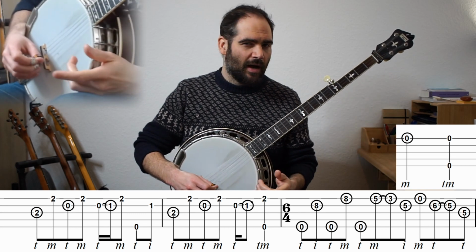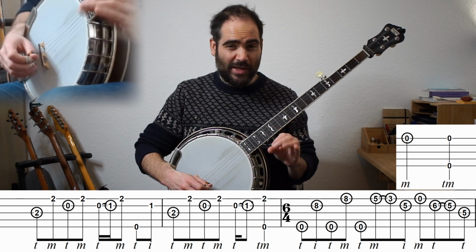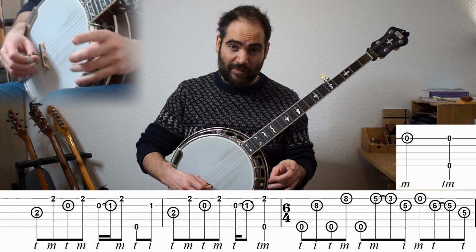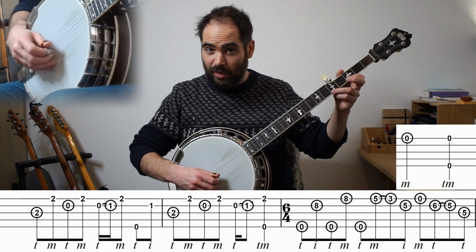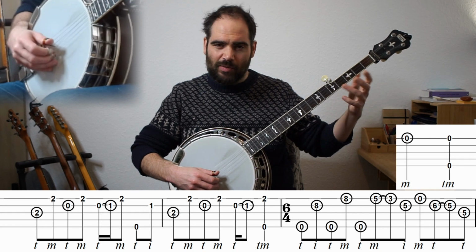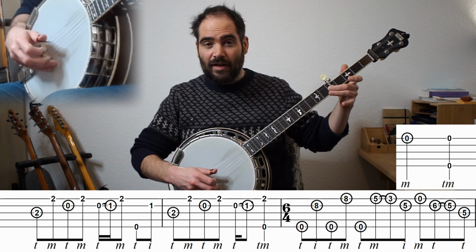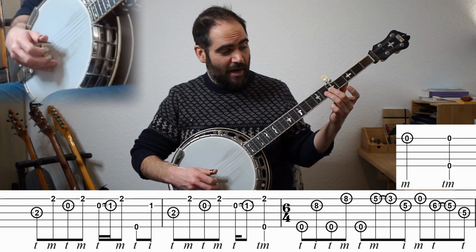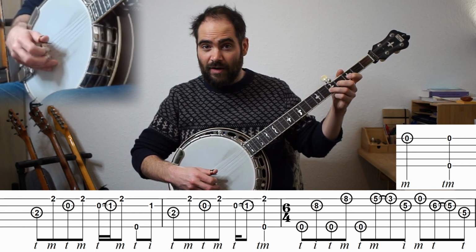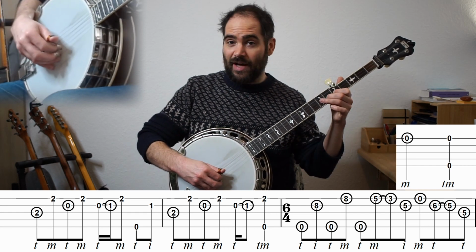I've taught this to a couple people before, and everybody kind of does it with different fingers. So I want you to think a little bit about what fingers work best for you. Part of the problem here is you have this pull off here. So I wouldn't do it with these two fingers. I would probably say only do it with these first and third. Here you could either get your middle finger here to prepare, or you can get your third finger and then move up. Now the hardest part I think is where you pull off 6 to 5 and then get 5 below.